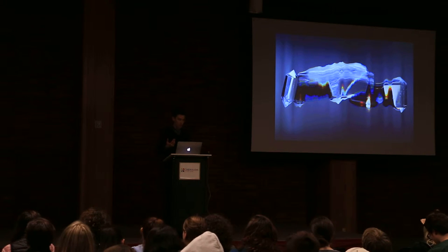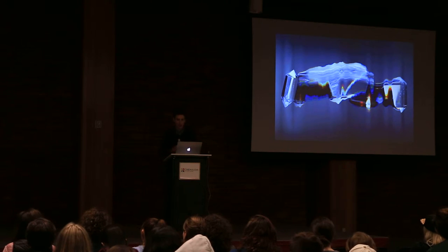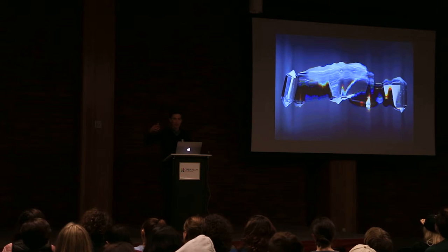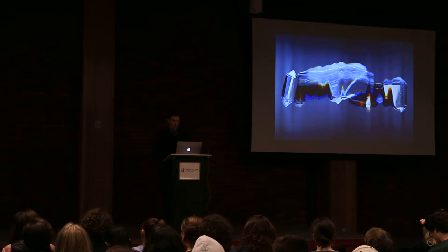I bought some Vogel cut crystals — knock-offs, can't afford the real ones. So the geometries are all funky, but they're based on his design: a double-terminated quartz crystal with a specific number of facets at specific angles. This is made by dragging the crystal across the scanner as the scanner is passing — the lid is up and you're just holding the crystal and kind of tracing the light. You get this beautiful refracted light as a way of maybe testing his ideas — thinking about what he thought a crystal could do, which is hold thought and power and love, then project and amplify it. So here I am holding the light, projecting it, scattering it, and testifying to his ideas through this very physical process.